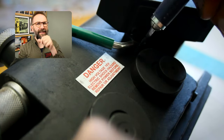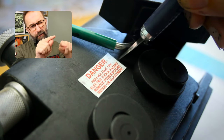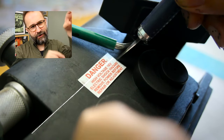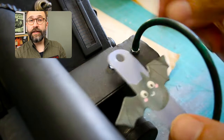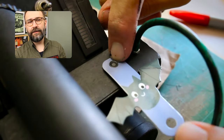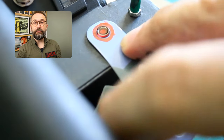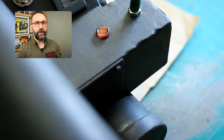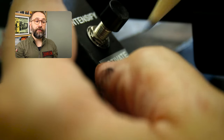I figured you line up the word danger with the bottom of that ridge that's under the silver knob. You can see I know all the technical terms. Introducing a guest star, Pippa Strell. That's herself. Just noticed that button was red and it isn't on the toy.